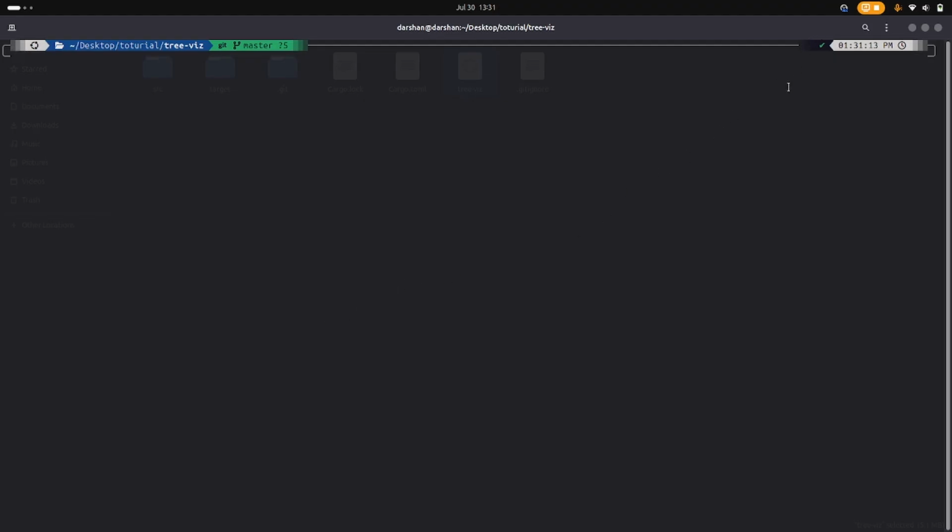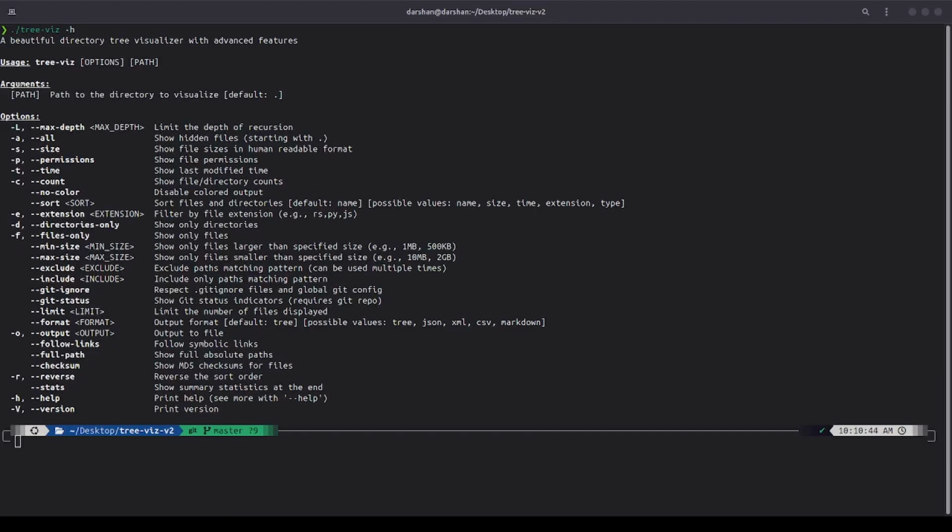Let me know specifically what you liked in this CLI. Just comment below whether you like the project or not. And that's it, guys. You have now built a complete CLI project in Rust, and not just any tool, but a practical, customizable one, ready for real world use. If you stuck through the entire series, great job. You gained valuable skills in CLI design, file system traversal, pattern matching, Git initialization, and modular Rust architecture.